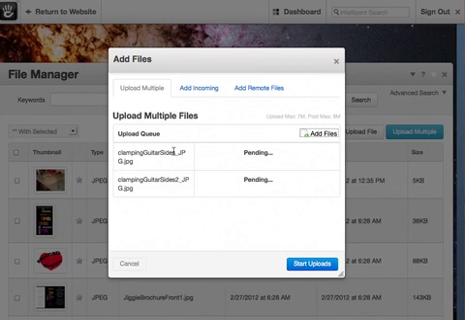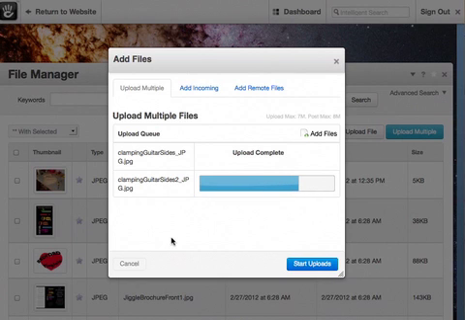Now it gives us the file name, so that's some verification that we do indeed have the right files planned to upload. We've got those in the upload queue. And before this will change from pending to uploading, we have to hit start uploads. Then you can see that the remote site has connected to our computer at home and is uploading these photos via the internet. Got this nice little progress bar. It's coming right along. The speed with which your files will upload depends on how fast your computer is and how fast your internet connection is and how fast the server is that your website is located on.